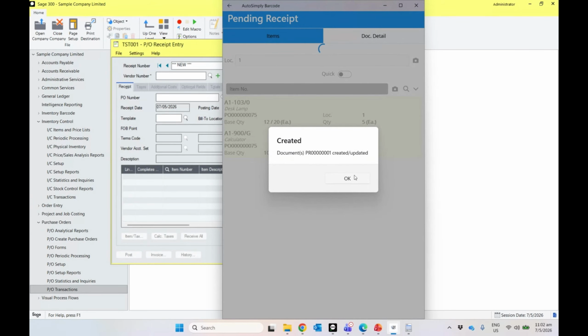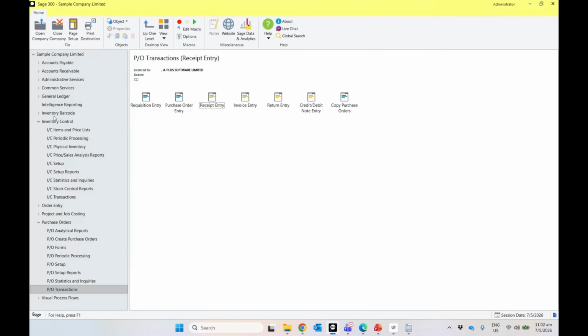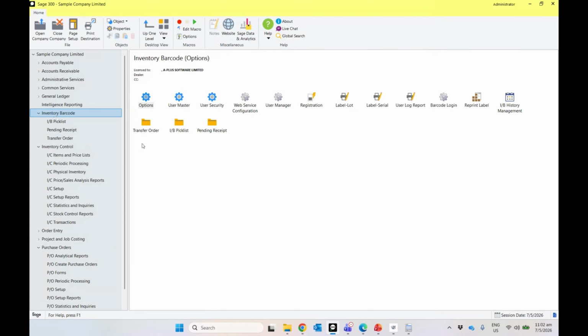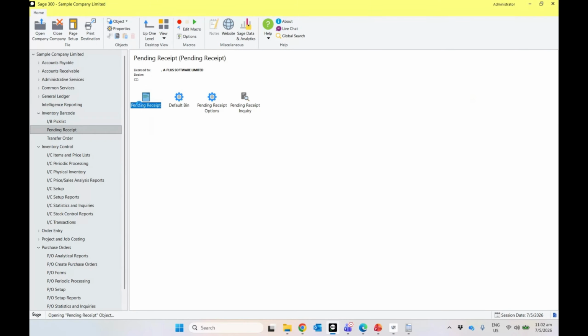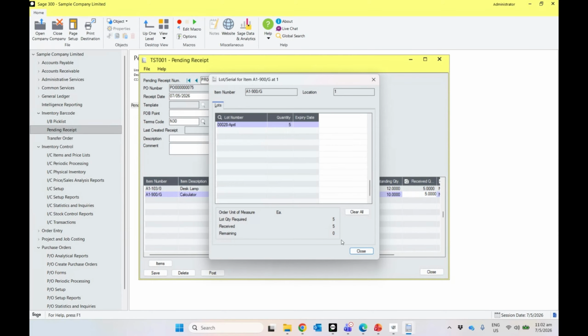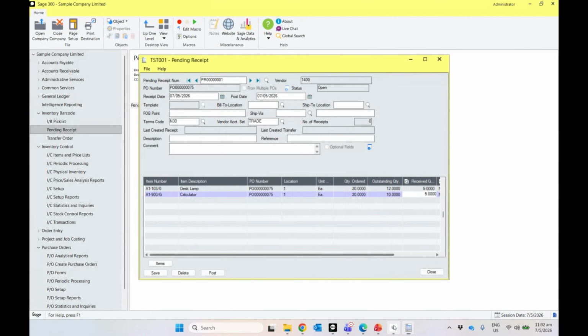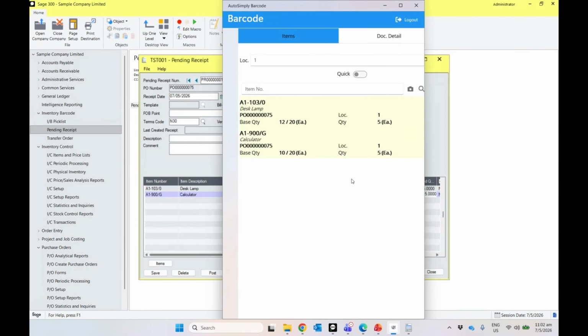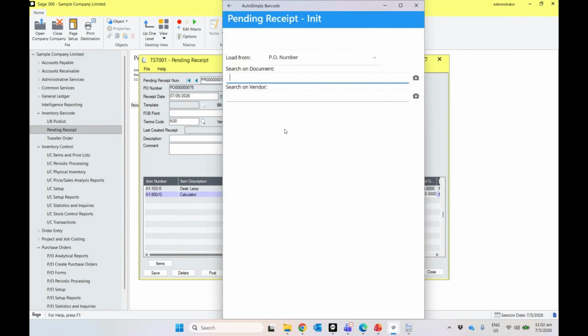And if we go now to barcode on the desktop, there is a pending receipt document here that allows us to change quantity or verify that this is correct. I can proceed to another update of that document by calling it out as a pending receipt.